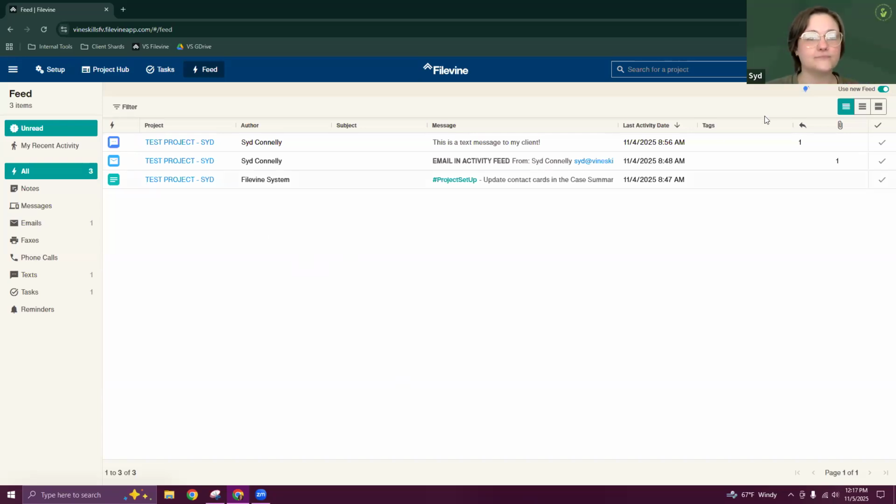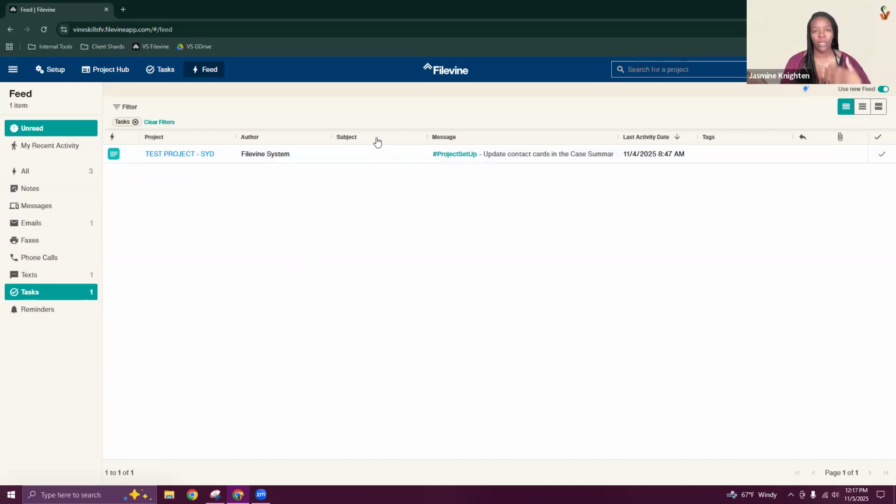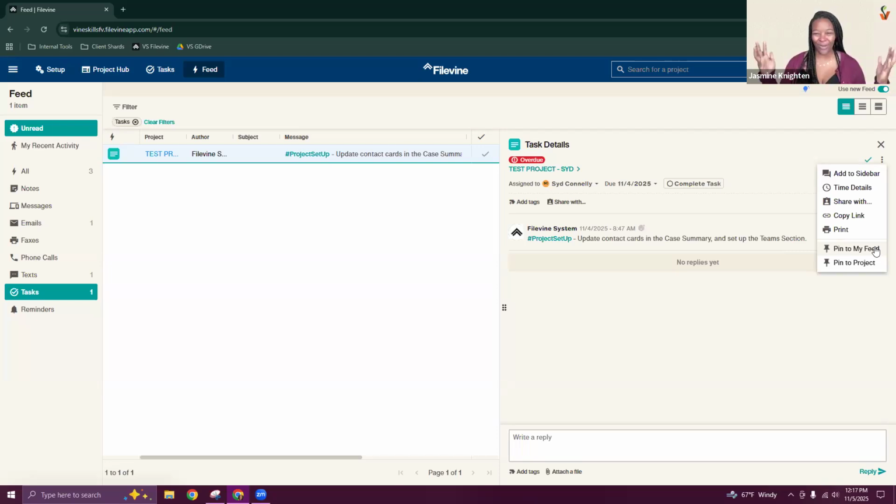Yeah, one other thing about the feed that I've found might be helpful to folks. When you task somebody else to do something, that's not necessarily going to pop up on your task list. You'd have to filter and do several different filters. What I'll do sometimes is pin that task to my feed so that way I can easily find it and I can easily follow up. Every single user has the ability to pin items to their feed, and that's what shows up here in this global feed across the board.